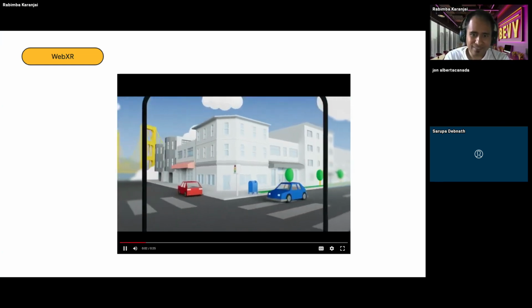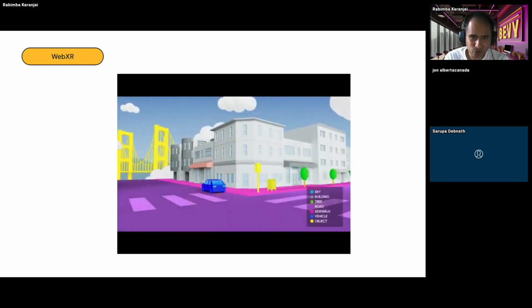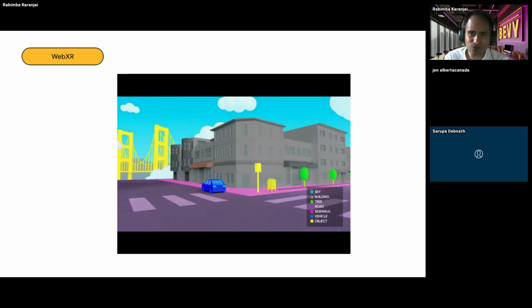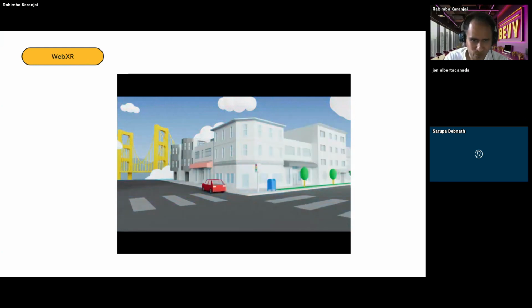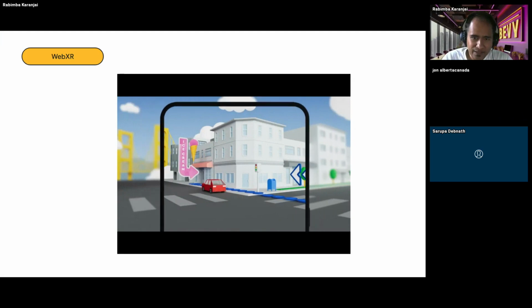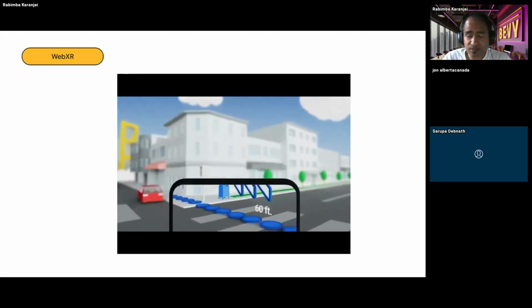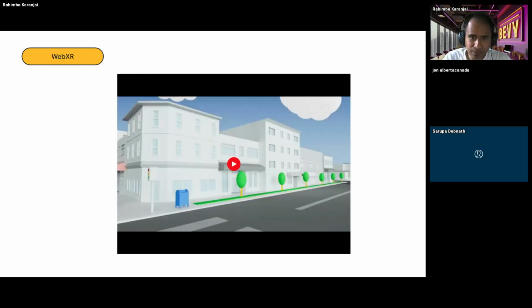Fast forward, right now, WebXR is being used in a lot of different places, and I'm pretty sure a lot of you already use it without knowing it. For example, this is a video of something that right now runs in all of your mobiles. If you have used Google Maps, and you have seen maybe 3 years back, a new feature started coming up where it shows you live location.